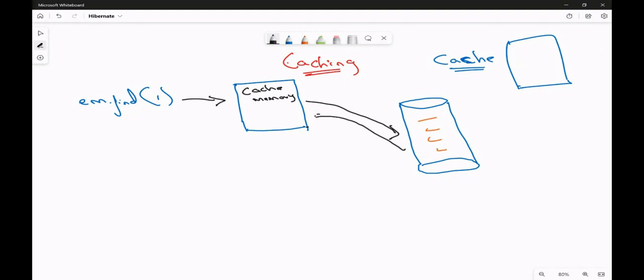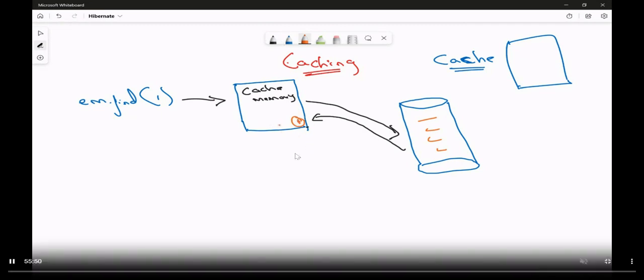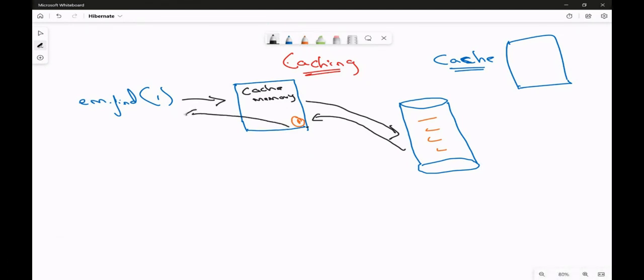This data is sent back to the cache memory. Now the cache memory will make a copy of that object, the object of ID 1, and then send the requested data to the user. Now say I call the entity manager and find ID 1 again.